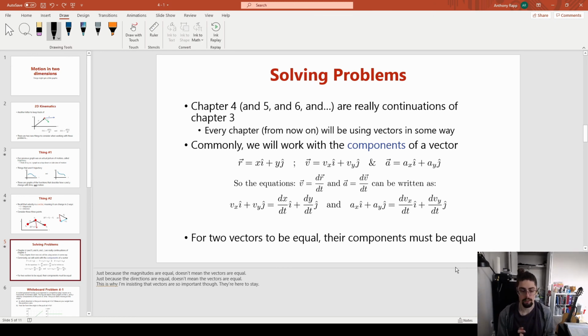Chapter 2 stuff depended on the stuff we did in the first chapter. Chapter 3 stuff, a little bit more independent, but Chapter 4 certainly depends on Chapter 2 and Chapter 3. Chapters 4, 5, and 6 all depend on Chapter 3 and on the ones before them. 7, 8, the rest of the semester, the rest of the year. If you're taking 192, this trend is going to continue. We build upon our previous knowledge, and so it's important to not get caught behind in these things.